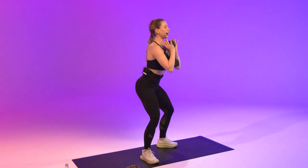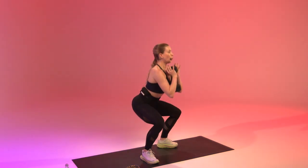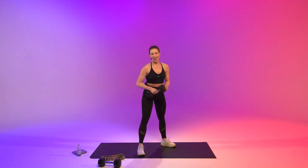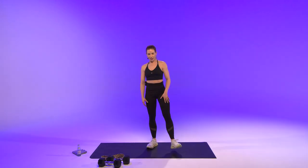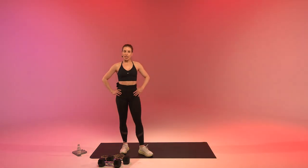Last one's coming in. 5, 4, 3, 2, 1. Rest, great work, guys. Okay, little shake. Good. Feels good working out, doesn't it? Putting in that time for that love, that self-care. Okay, guys, all right. Reverse lunge time. Decide, toe, knee, what do you need, yes?